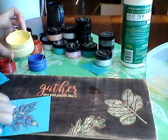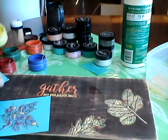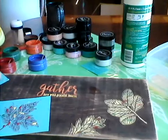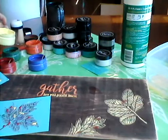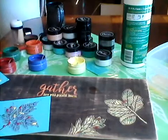Ooh, what a mess I'm making. A horrible mess. It's going to be awesome. You're going to love it. I wonder if I'll ever get these colors separated again. All right, here we go.